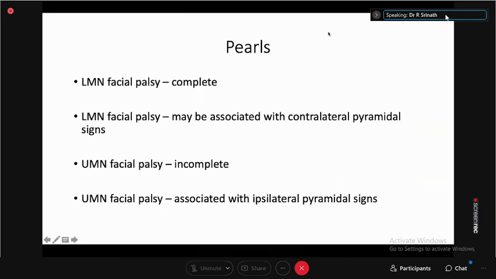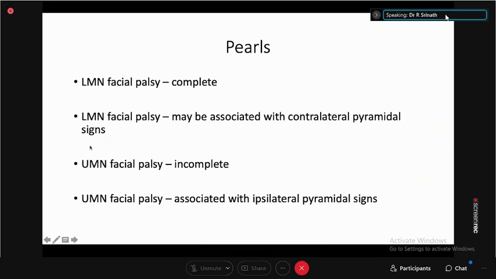And whenever such cases occur, one should always look for opposite side pyramidal tract signs, because there is something called crossed hemiplegia or crossed pyramidal tract syndromes, wherein there may be a midbrain lesion, a pons lesion, or a medulla lesion. In the pons lesion, especially whenever the 7th cranial nerve nucleus is involved, the nuclear, that is complete facial palsy element, will be there on that side. On the opposite side, the pyramidal tract is involved because the pyramidal tract crosses in the lower 1/3 of the medulla.